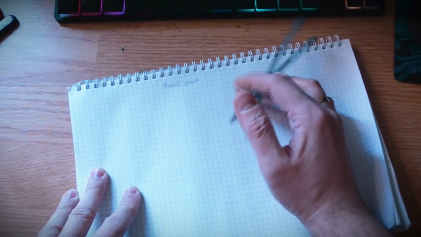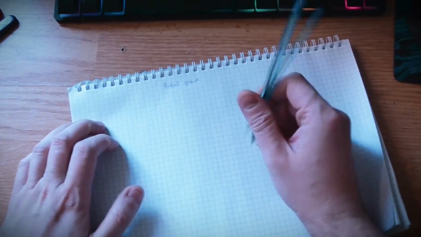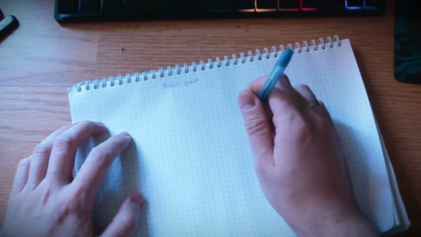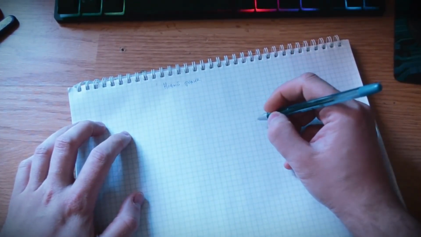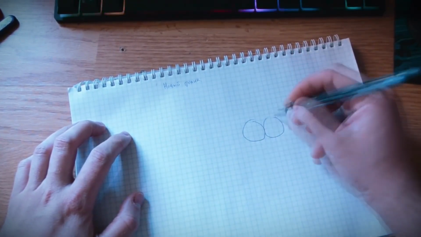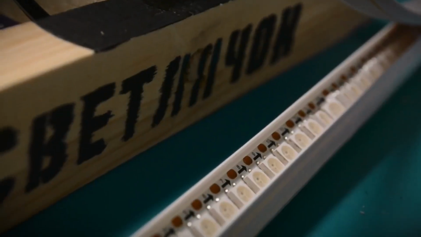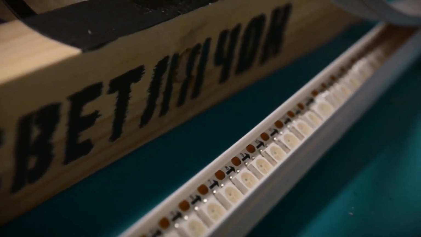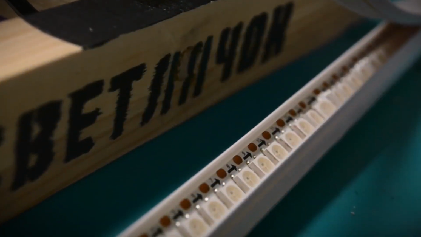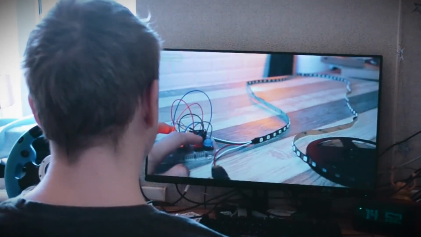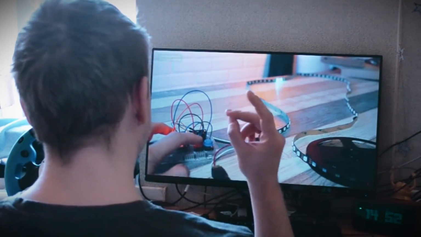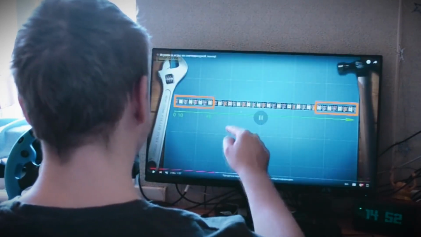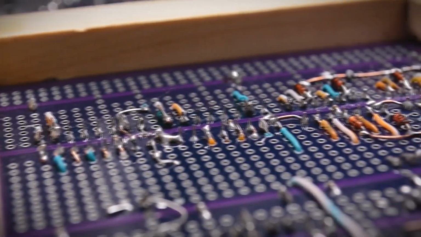So, how did it even happen that I started this project? I was sitting over a sheet of paper, thinking about what cool thing I could make with discrete logic to show you. I wanted to challenge myself so that I could overcome it with pride later. And then I remembered Alex Gaver's video, where he showed the game Pong in one-dimensional space, implemented on an Arduino and a LED strip. And I was like, aha, that's it. That's what I want to do with discrete logic.